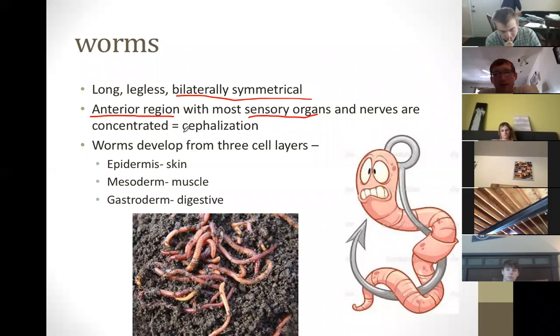And this is a process called cephalization. Cephalo means head. So cephalization is like the process of essentially having a head. So right at the top of this worm, there's going to be a bundle of neurons. It's not huge. It's not really big enough to even call a brain, but we have a special term for a little bundle of neurons we call ganglia. So they have a central ganglion, which is a little chunk of white nerves. Like it's not microscopic. You can literally see it and pick it out with scissors and be like, look, there's a worm brain.